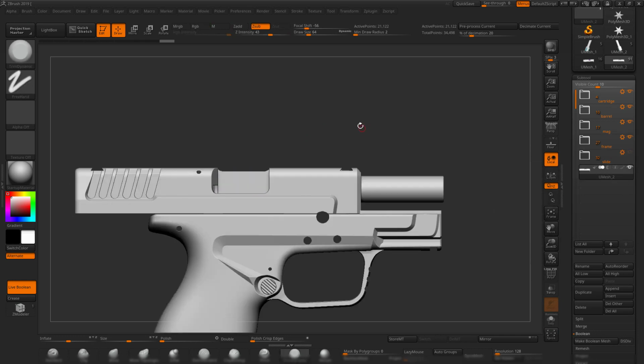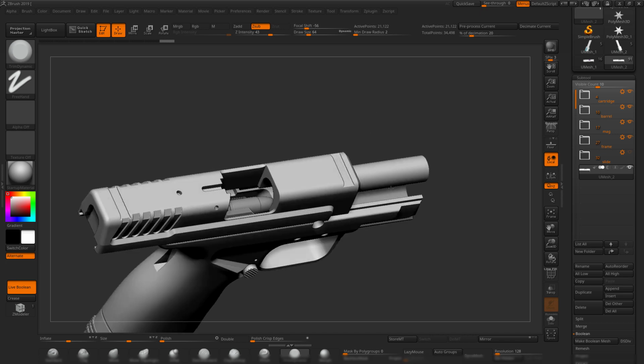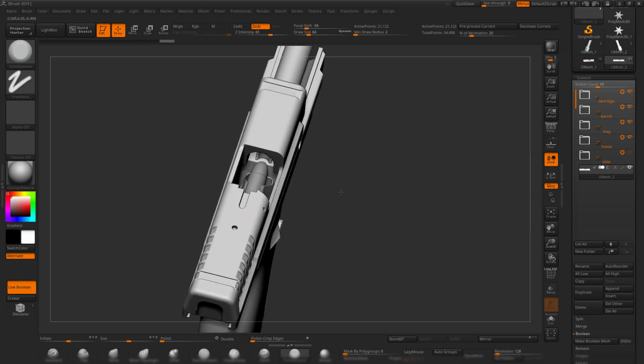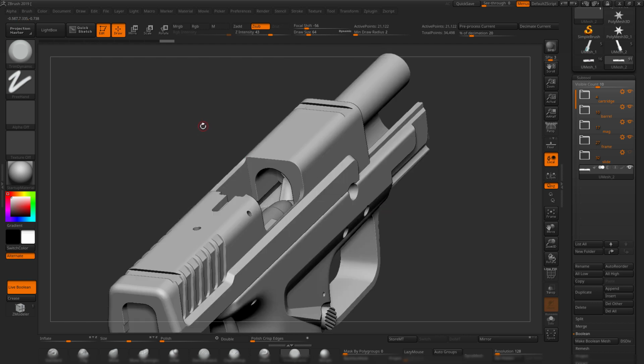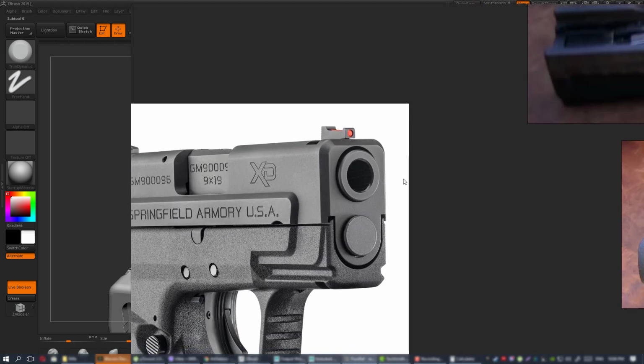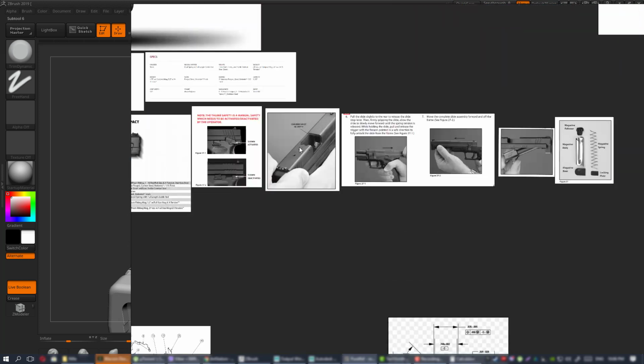So what I was talking about here, if we are going to see any unnecessary parts there, well, first of all, this area over here, it does not look proper. Pretty sure it's not looking like that on the gun.